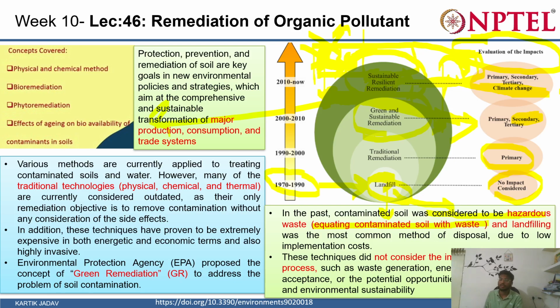So that also we need to take care of in developing technologies. You can see that after 2010, scientists are trying to integrate remediation technologies with climate change. So whatever technologies we develop, they should be sustainable and long lasting, so we are not harming our nature in the long term.